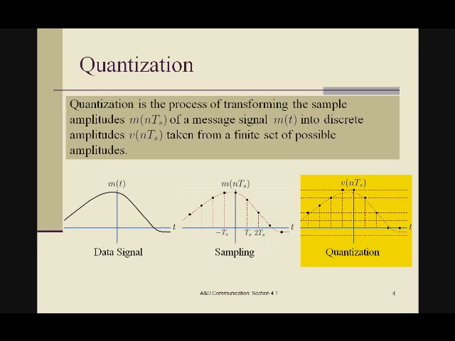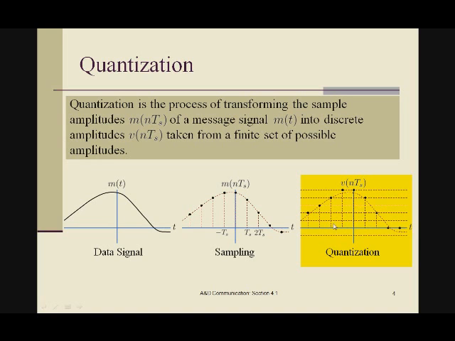In this figure, these red dashed lines indicate where the acceptable values are. And so at a given point in time, you will choose the quantization level that is closest to you. So for example, at time 0, your sample value is right here. You're closer to this dashed line than to this one, and so this is the value you choose. Now in some cases you'll go up to the nearest one, sometimes you'll go down. It just depends on the value.